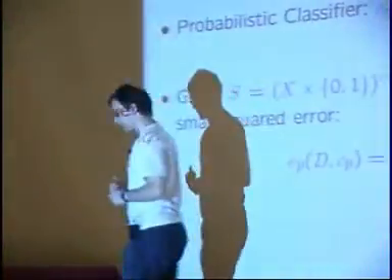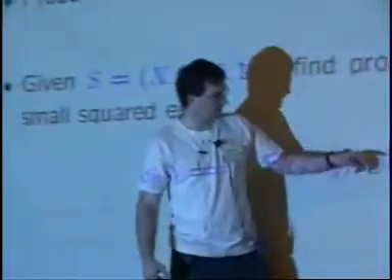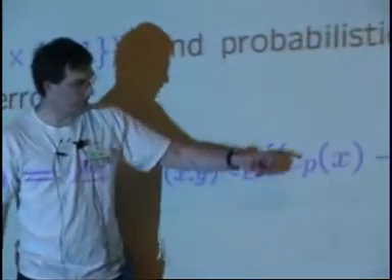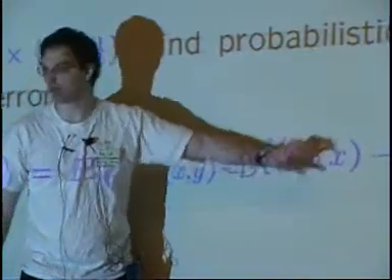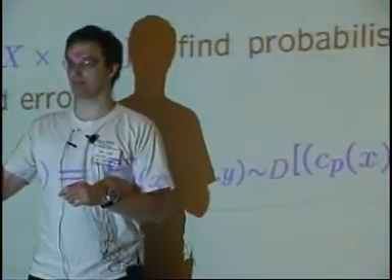Yeah? Isn't it y times the log of c plus 1 minus y times the log of 1 minus c? Yeah. So this is like regression, but it is fairly common to use the log loss. The way log loss is defined is the log of 1 over the probability that you predicted of the class that you observed.